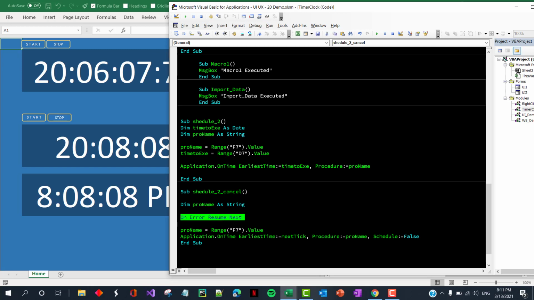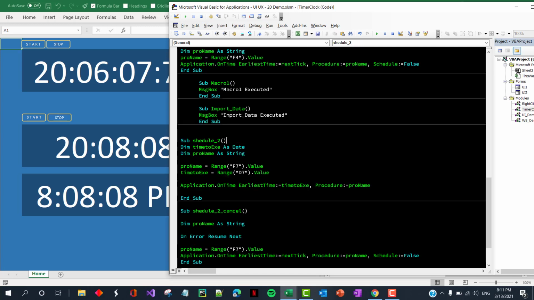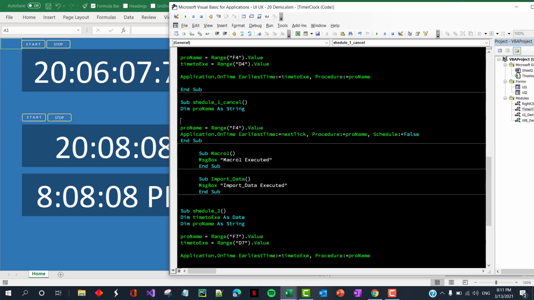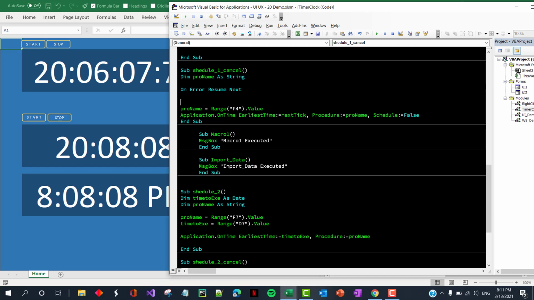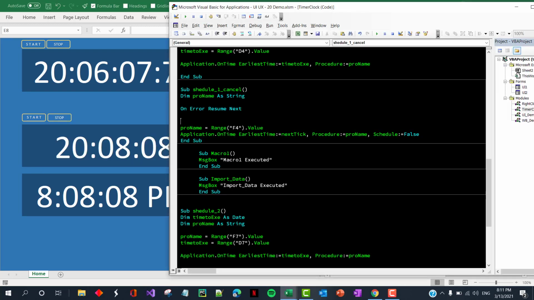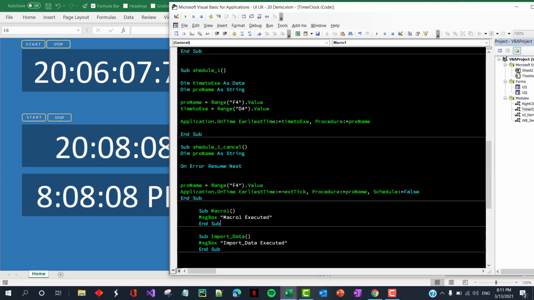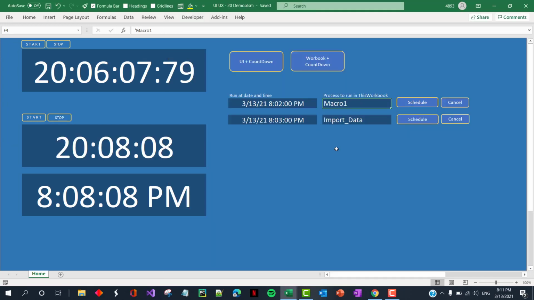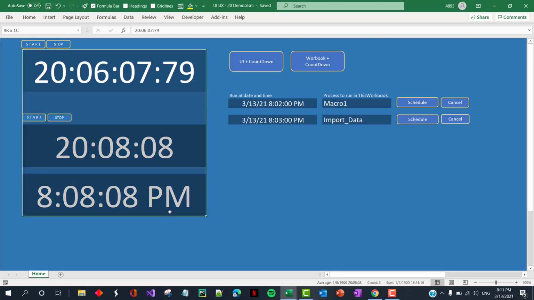Similarly for this as well. That should be it, similarly for this one and this one. So when the first code is scheduled, it runs whatever code has been specified here. So yeah, that will be pretty much it for this one.